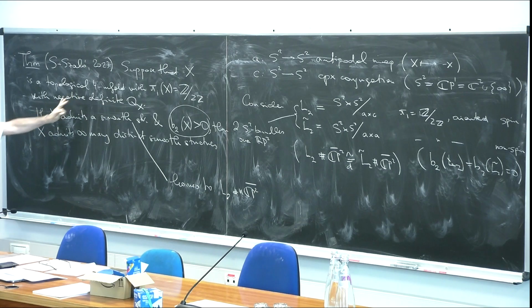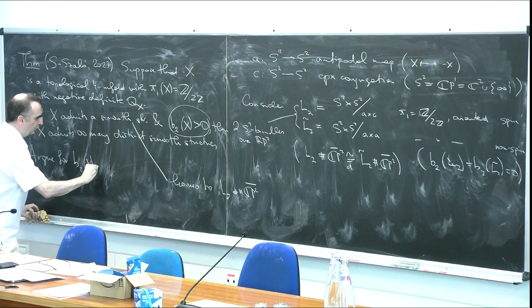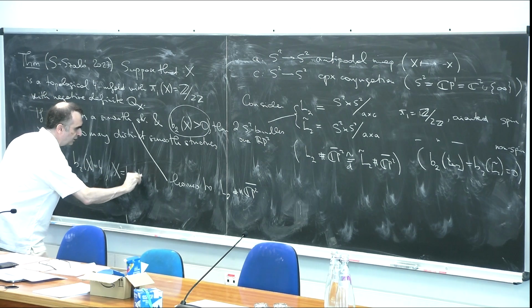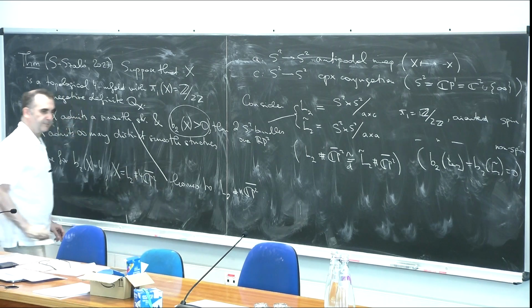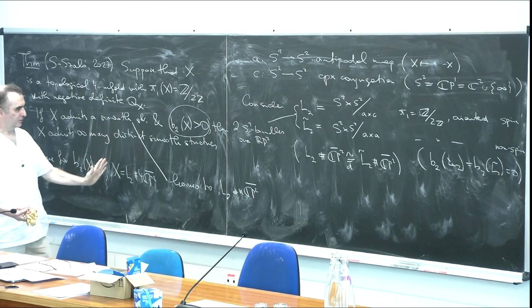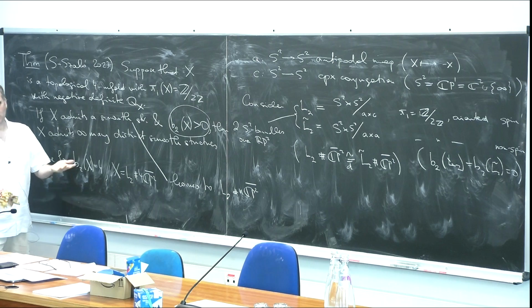And so I will not give the proof of this statement. I will give one special case. So let's argue for B2 of X equals 4, i.e. when X is L2 connected sum 4 times CP2 bar. This is sort of the easiest to formulate, and I will present you the proof for this case, and then a little modification can be applied when B2 is bigger than 4, and when it's smaller, there are only 3 cases, then you have to suffer a little more.